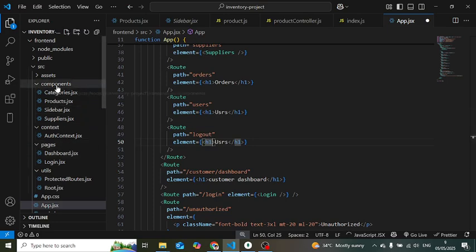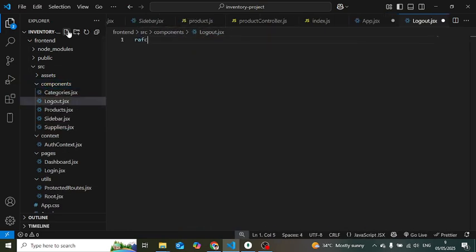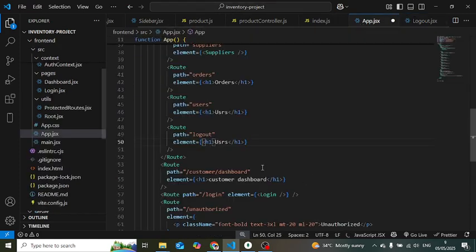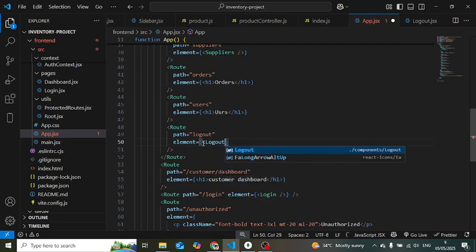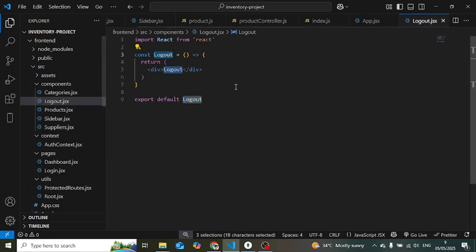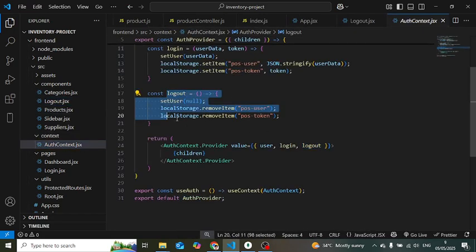Let's create the logout component. Now come here to the logout. We already created the logout function, which was in the auth context file. So look, this is the logout. We will just import this now using useAuth.